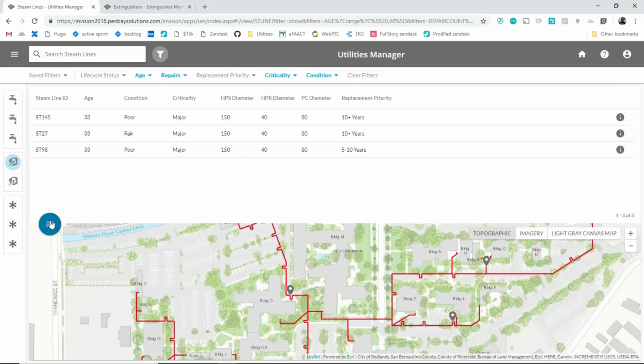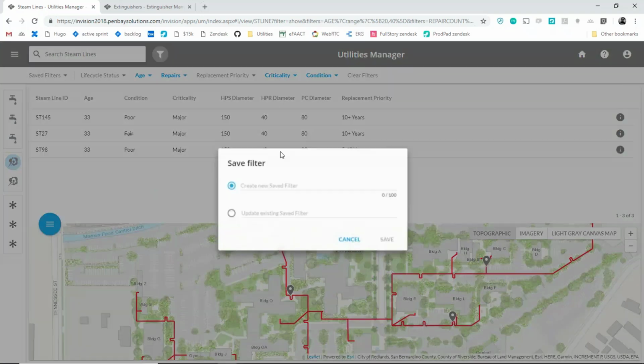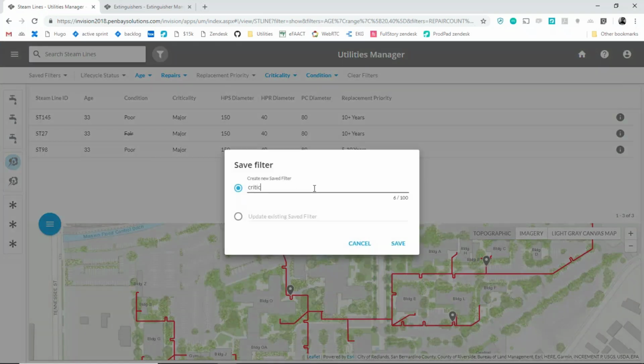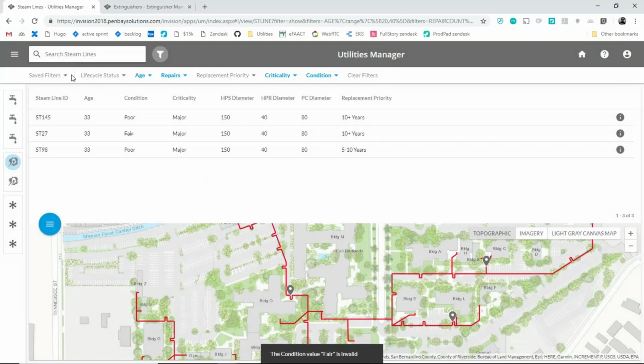So if we want, we can use Asset Manager to update that replacement priority and bulk update to calculate that field for all 3 records to say, how about we replace immediately? Or we could choose to save this as critical replacement criteria, so we want to know every time anything meets this criteria, because that means we have to immediately do something about it.